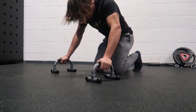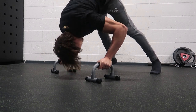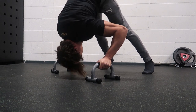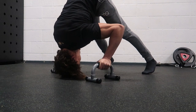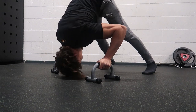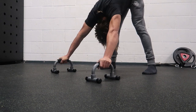So quick tip for you guys, if your main focus is to just build muscle, then what you want to be doing are sets of reps, and you want to be going close to failure or to failure. Whereas if you want to build up your statics, so you want to improve your planches, your levers, then you want to be training frequently and often, so as much practice as possible, taking long rests so you're fully recovered, and really work on the quality of each static hold every set.